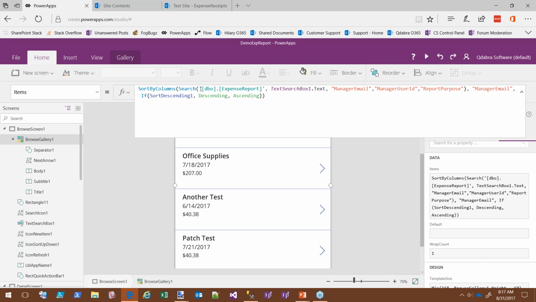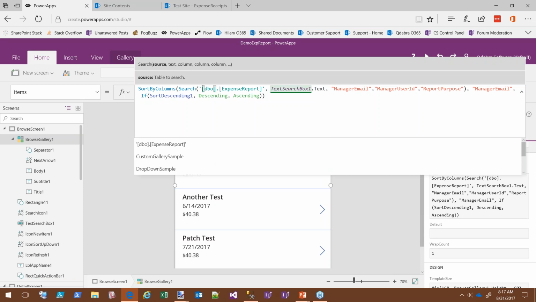So our items are right here inside this search. And this is what we need to change, inside the search. Let me just double check my notes. Okay.